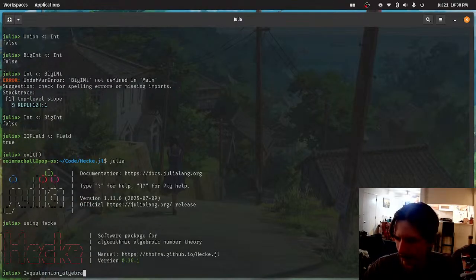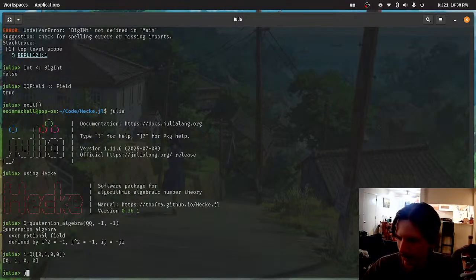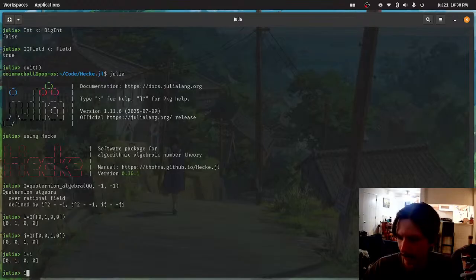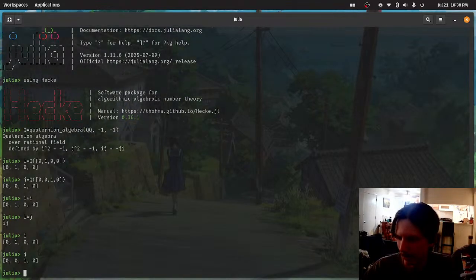Try to set a quaternion algebra. Try to set an element. Set another one. And then we'll try 1 times i times j, and kind of disturbing.